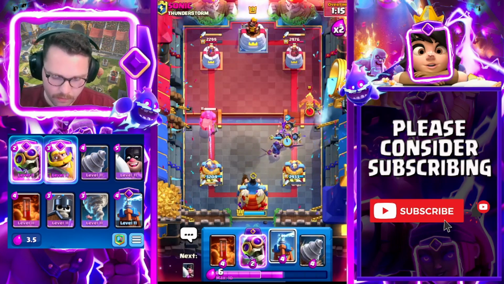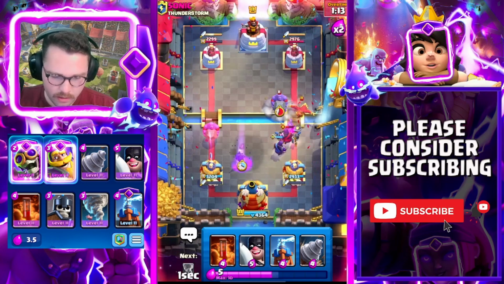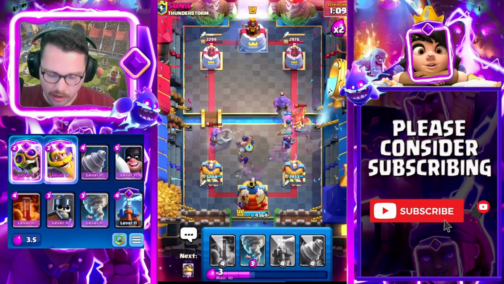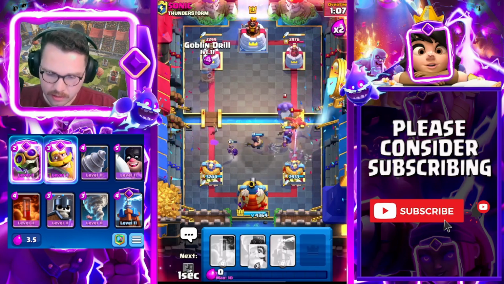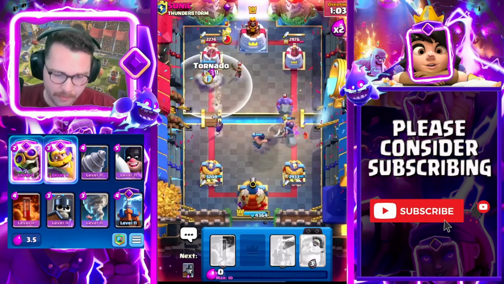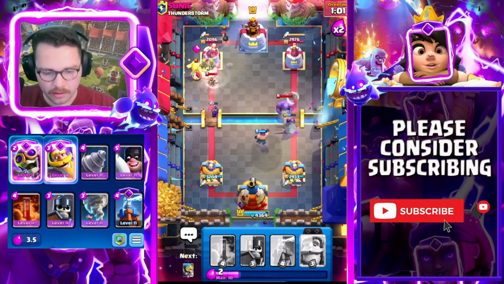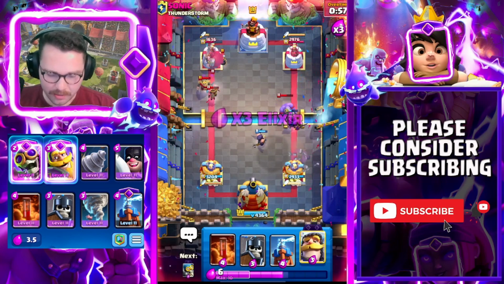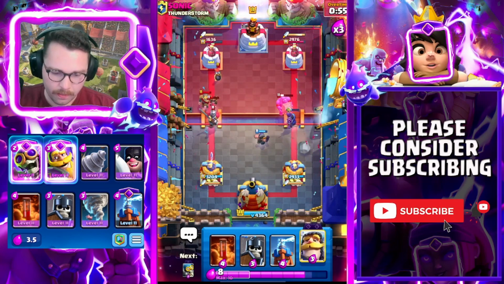Beautiful, huge plays. Yep, that King Tower activation is so helpful against beatdown decks. Look at this, Executioner is totally the MVP of this matchup. I'm gonna NATO here just to get the Berry onto the tower. Beautiful Berry damage. One shot might seem insignificant, but it's really not.